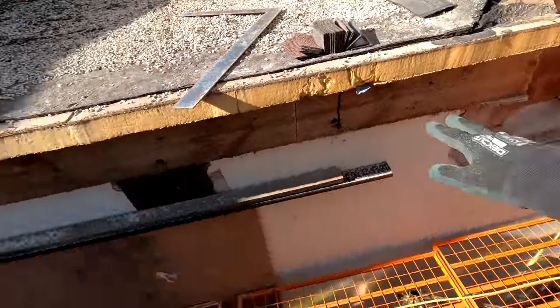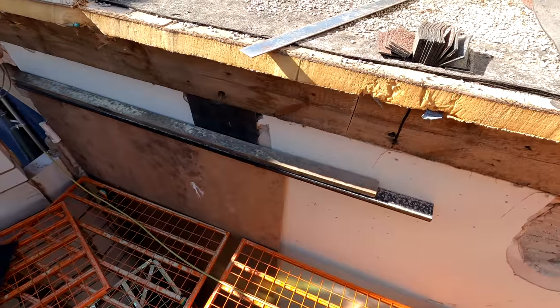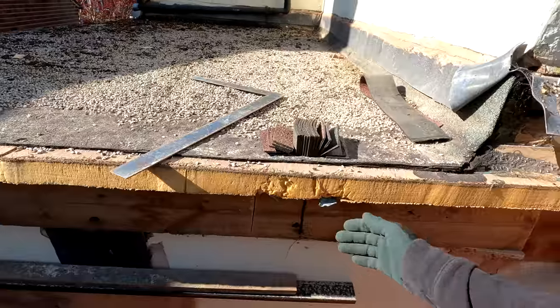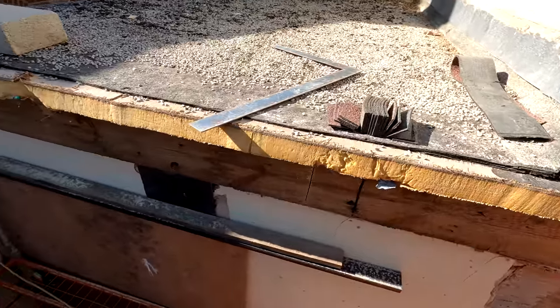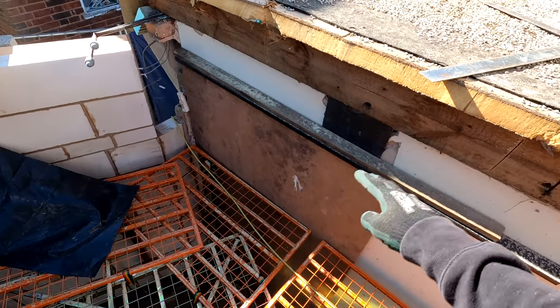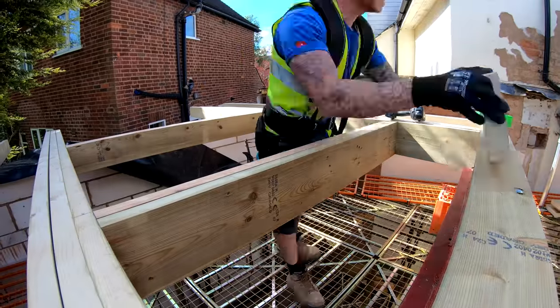So what we're going to do here, as you know, it's a very slight angle. The extension is to the original build, and I mentioned this wall is going to be built up. So this rafter will be removed, the wall will be built up, and then I'll stick a rafter to the wall there, which will run across, and then we'll put some trimmers across here into this rafter that will run across here. So that will pick up all this area in there, make sure everything's nice and solid.